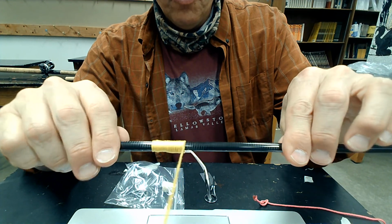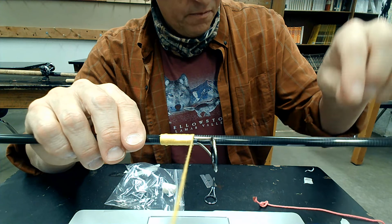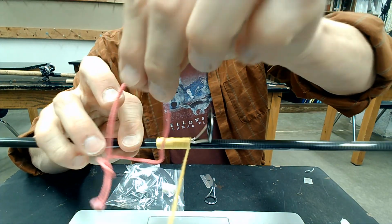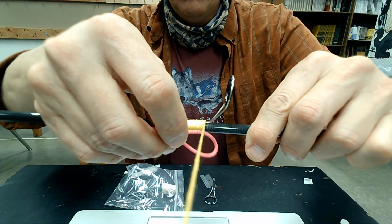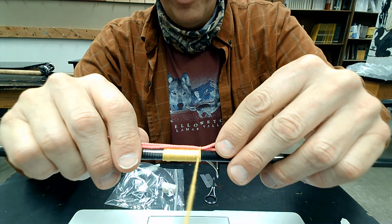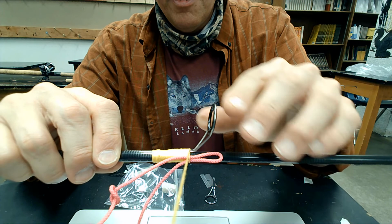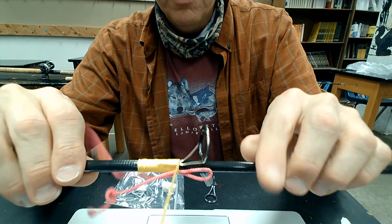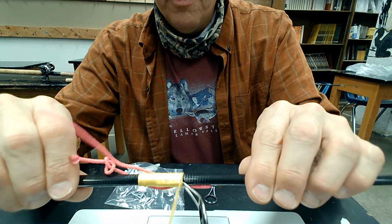So what I'm going to do is continue to wrap. I'm going to get close to the end of the foot. I'm going to get a different color thread, make a loop out of it, put that loop underneath it, and now I'm going to continue to wrap over it. This is a pretty big pink rope right now, but I'm going to continue to wrap over the pink one until I get to the end of the eyelet there.